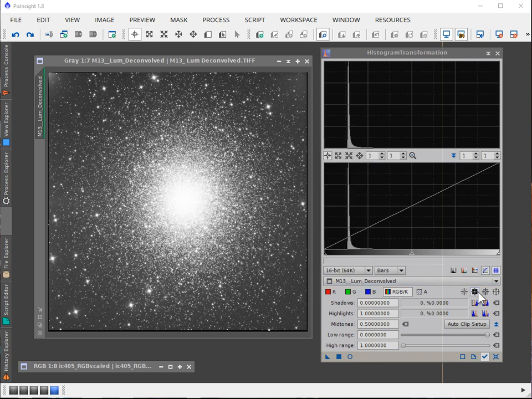When you click on these little readout buttons, as I mentioned a moment ago, what should happen is that I'm going to select the black point, and that means when I click on the image, the value that I click on in the image will be transferred to the shadows field. That's the way it should work. Just like in the ScreenTransferFunction, the STF tool, it should happen in the same way here, but it doesn't.